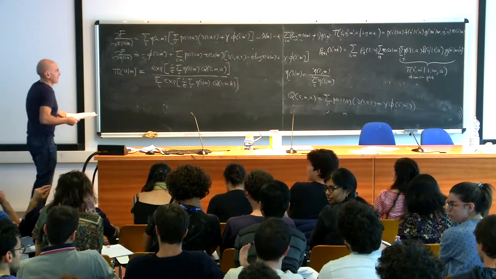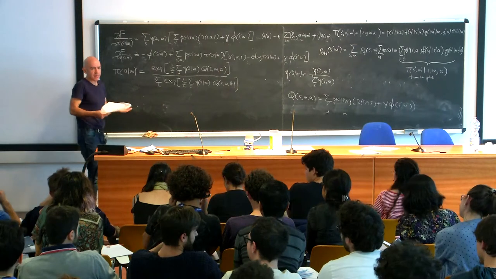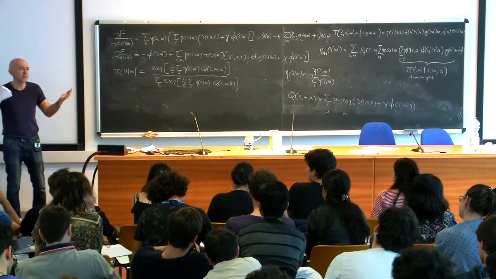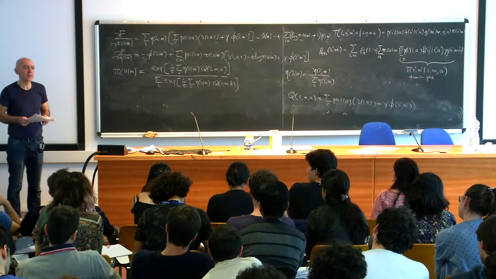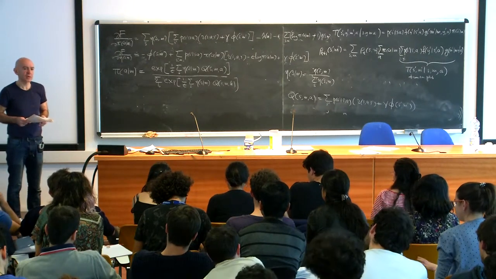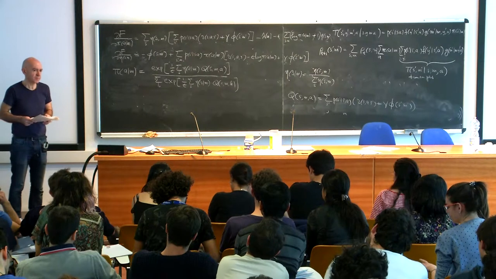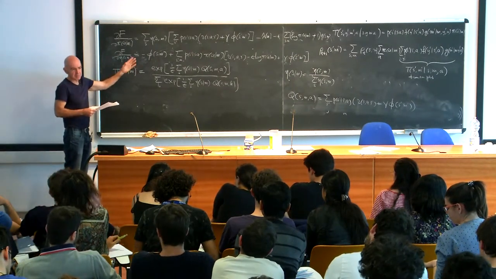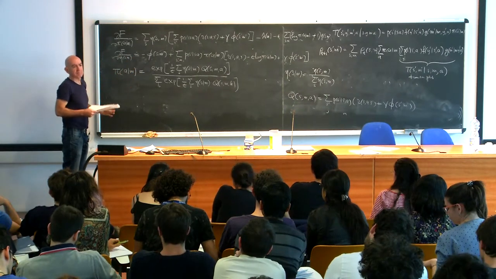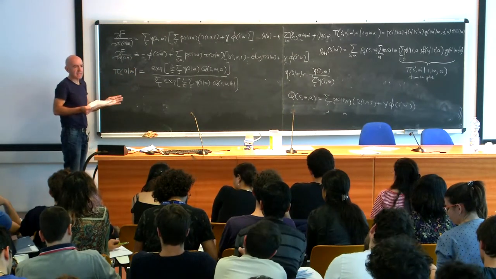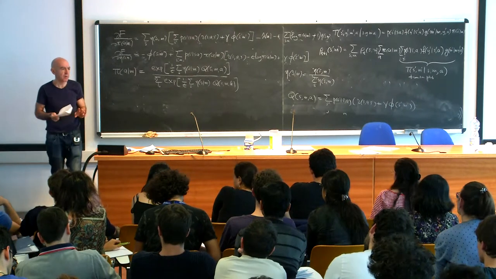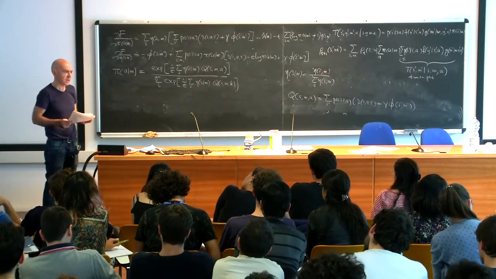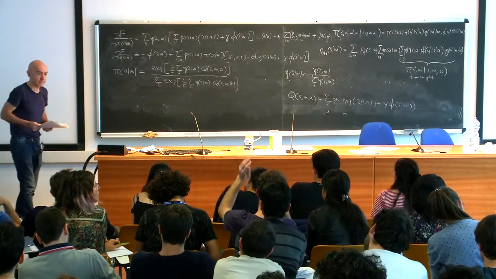So the size of the memory over which you work affects your decision, and you decide differently to what is expected, for instance, according to the expectation based on non-full information. That's known. And this is a way of calculating this. It's very cumbersome and might make sense or not make sense depending on what kind of problem you have at hand. But at least it provides a very solid framework for all the discussion. Questions?